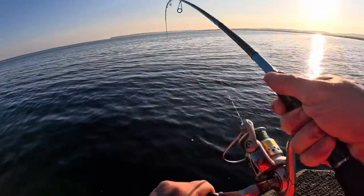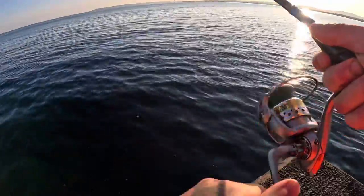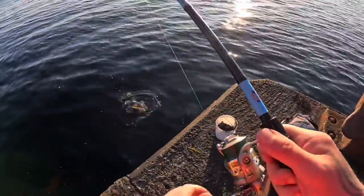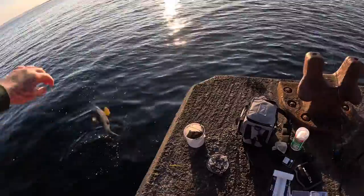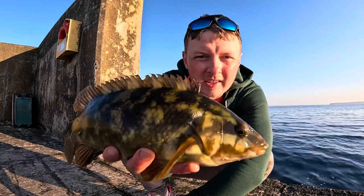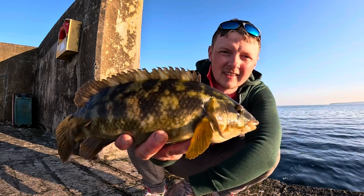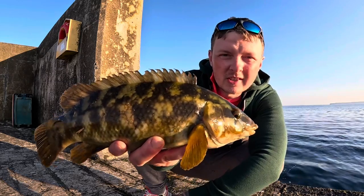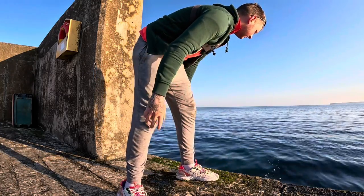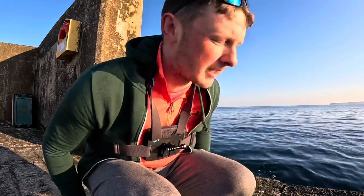Whoa. It's a nice wrasse. Yes, it's a lovely one. Really nice wrasse. Ooh. Now guys, here he is. Look at that for a gorgeous fish. They're so cool, the camouflage they have. It's so cool. Look at that. Such a little chunk. We'll get back in the water. Good stuff. Power back down to where he's living, in between the rock and the kelps.